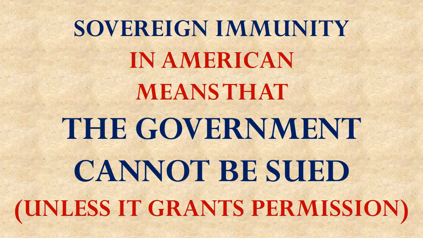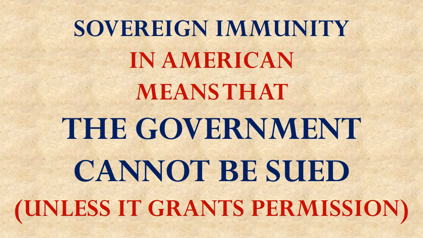And that is, you can't sue the government unless the government grants you permission to sue them, which the government of the United States of America and the governments in the states oftentimes do. They'll pass a law about how conduct should be in a certain area of our lives, and they'll say, yes, and if the government violates this, you can sue them also.